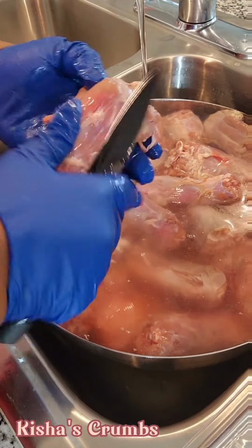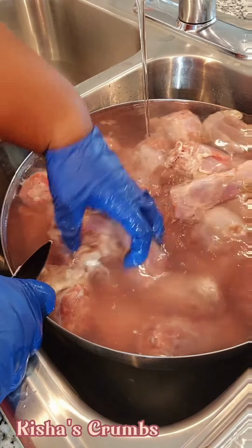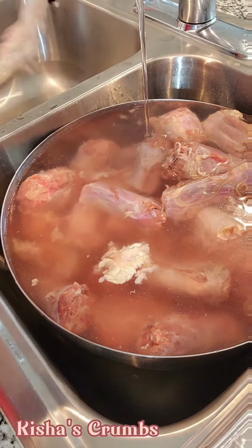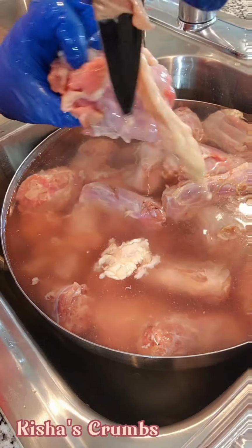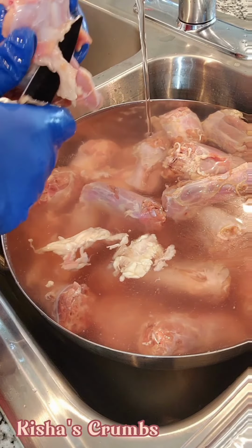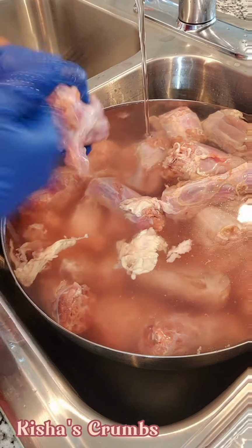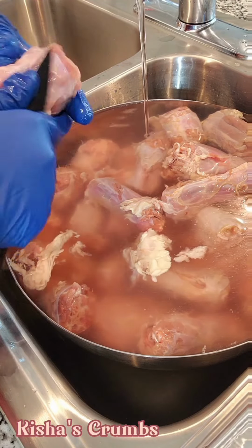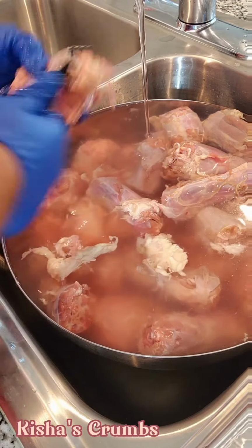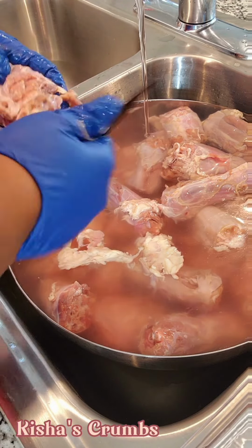Okay? And that's just a little skin, nothing to be afraid of. That's not a vein or anything. That's just skin that's attached to the neck. So this is what I'm doing, going through here, pulling off all of the excess, rinsing it. And we're going to go through each neck and do the same process. Trying to make sure I stay in the camera for y'all. I've been doing this a long while, so it doesn't take me too long. So I want to make sure I stay in the frame for y'all and just let y'all see what it is that I'm doing.